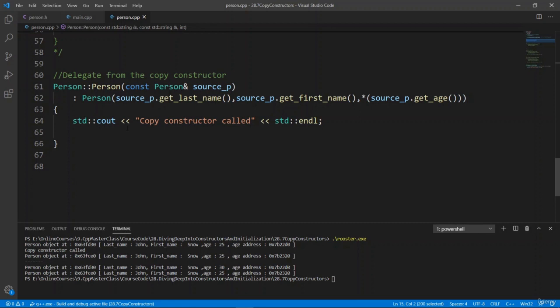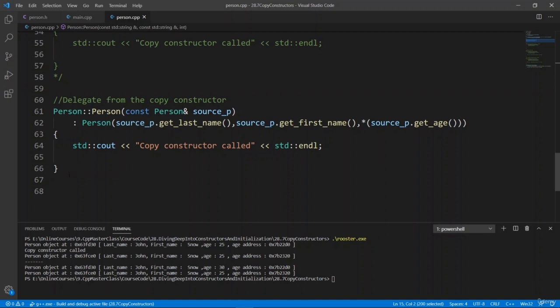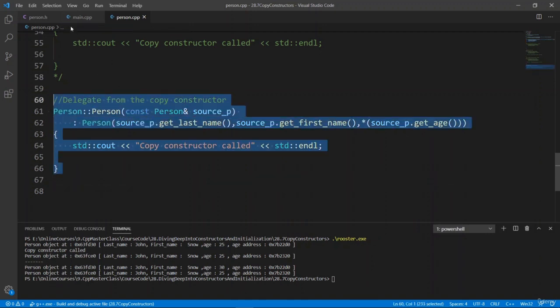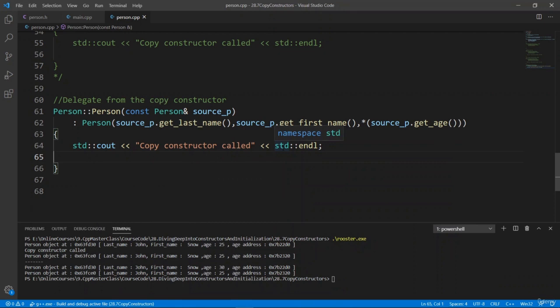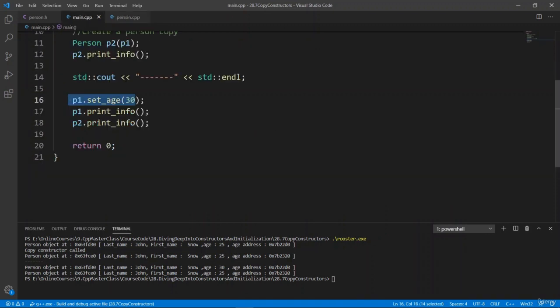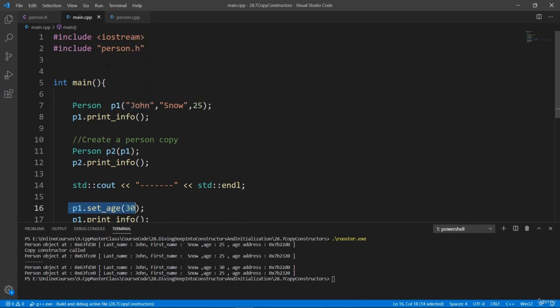Okay, so this is really how you can set up your copy constructors in C++. And I don't think I really told you, if you set up your own copy constructor, C++ is no longer going to set up a copy constructor for you. It is going to call your copy constructor. And the copy constructors are another set of functions that the C++ compiler can generate for you if you don't have them in and they are needed. We have seen that the C++ compiler can also generate constructors for you. It can also generate destructors if you don't have any destructors in, but it can also generate a copy constructor as we have seen in this lecture, so you should really know that.